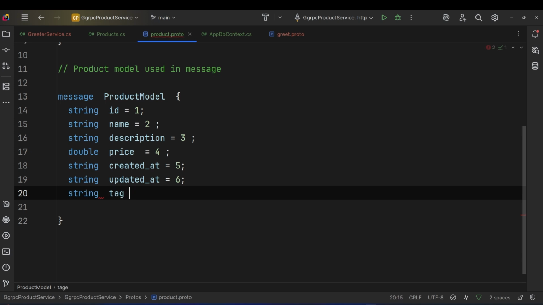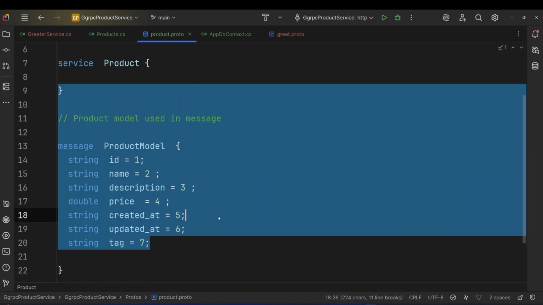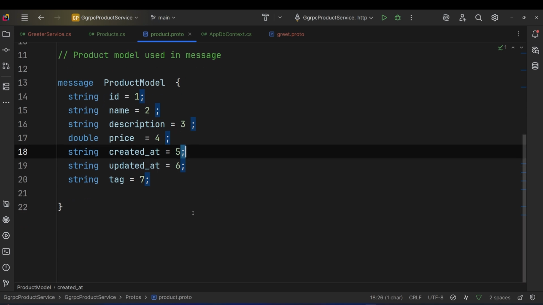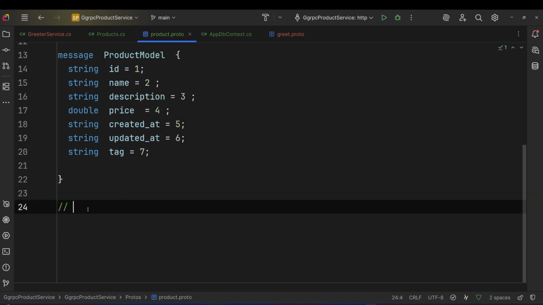So we have this tag right here, and then we're going to see 7. This is going to be the base model. If we are building the REST API, we can see that this is our product response or something like that, right?